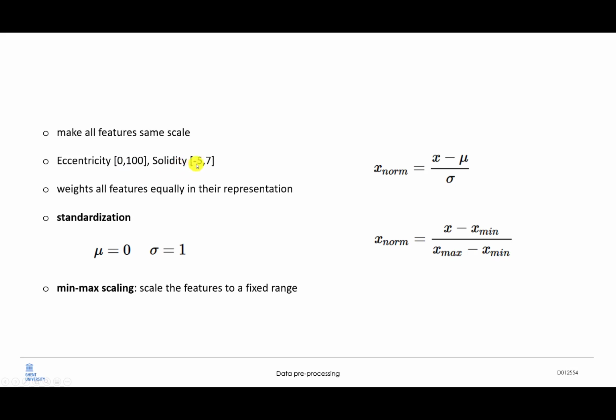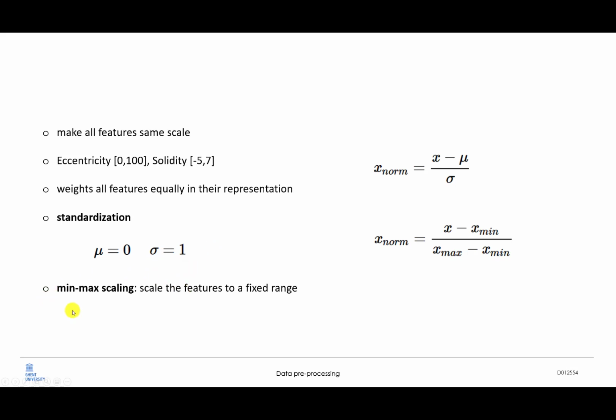And so from a mathematical point of view, this might cause issues when fitting machine learning models. So it's a very good practice before doing any fitting to make sure that your features have been properly scaled or normalized. Okay, and so one way to do that is through standardization. So what you would do is you compute the mean and the standard deviation for a feature. So x is a feature here, and so for each of the values of this feature we subtract the mean and we divide by the standard deviation to make sure that the mean of the feature is going to be 0 and the standard deviation is going to be 1. So that's one way to do this.